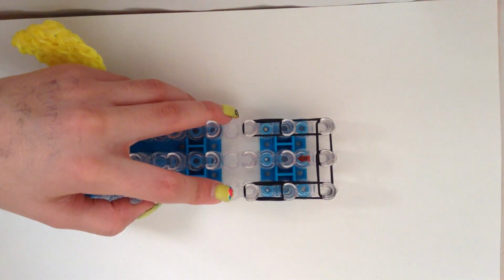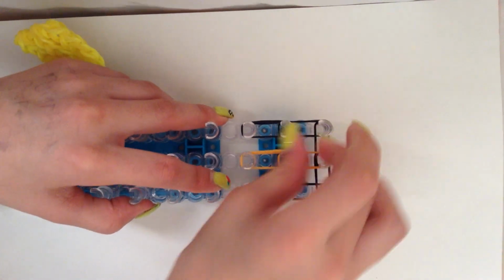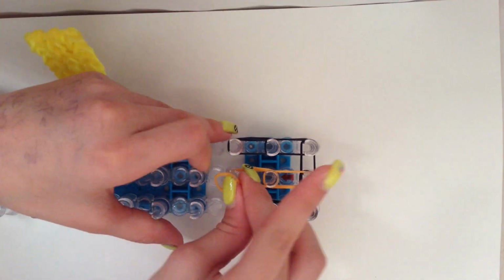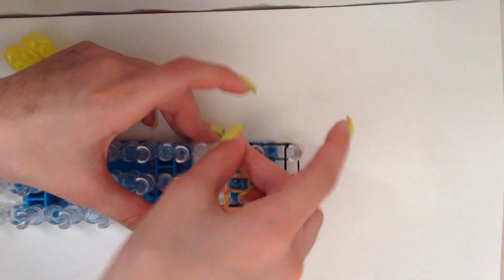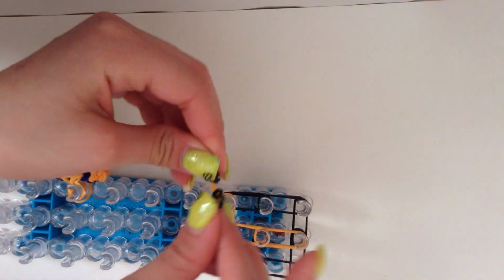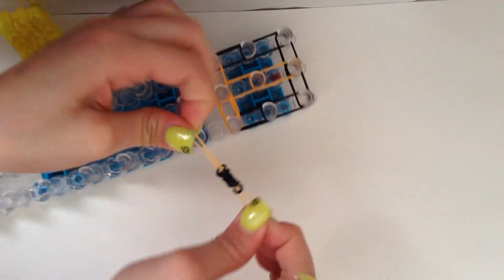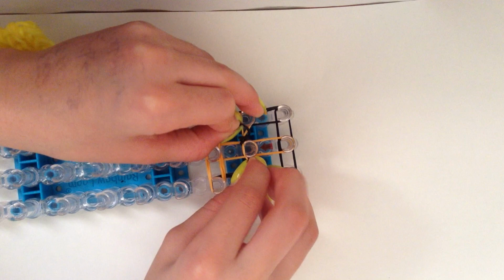And you're going to grab your two neon orange bands and just go down this row twice also. And then you're going to make the cheek bands and just going to grab two bands, pull them to the right and to the left. And we're going to get our eye bands. And I'm just going to place that on these two pegs, split these two eyes apart.